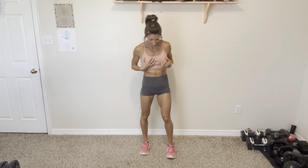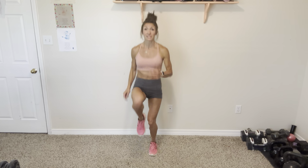Now we're going to go into the cardio portion. We have three exercises. So we're going to be doing high knees. We're doing that for 10. You're only counting one side. So if you have to do 1, 2, 3, then go to 20.